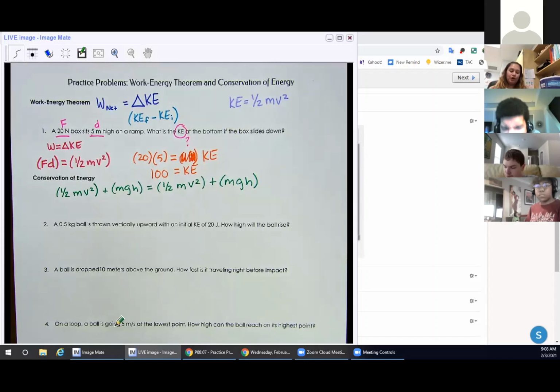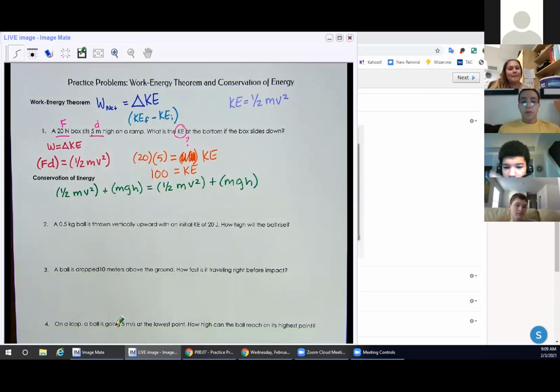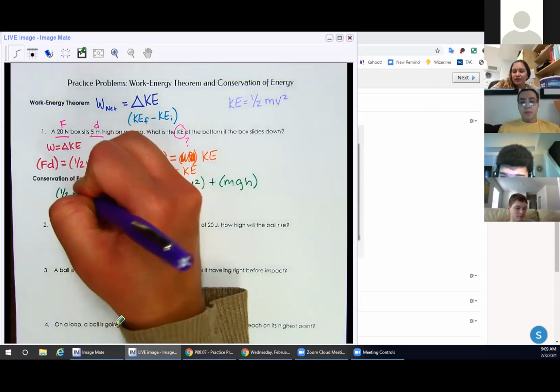All right, so according to the rules of algebra, if you have the same variable in each, basically parentheses, in each mini formula, you can totally erase that variable and still get the same answer. So look at all of these formulas. What is the same in each parentheses? What do you see in every single parentheses there? Mass.